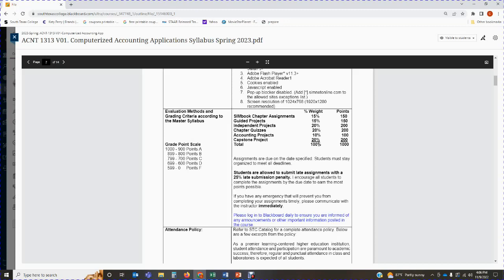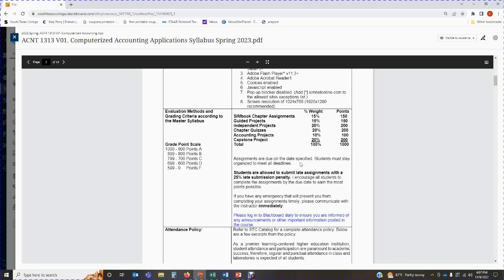So I'm giving you a lot of practice, a lot of projects, and then at the end, you're going to have a major capstone project that you have to complete and make a business decision from. So this is a capstone. This is a project-based class, a very hands-on class. There's a lot of useful resources that you can utilize within Simnet. We'll go through that in a bit.